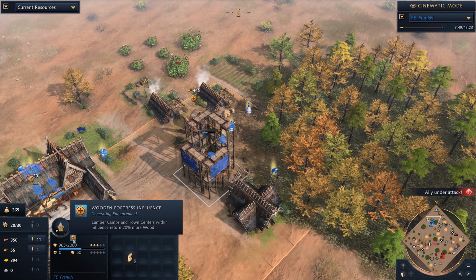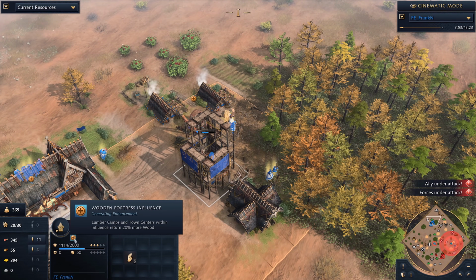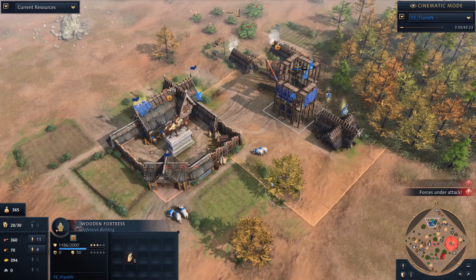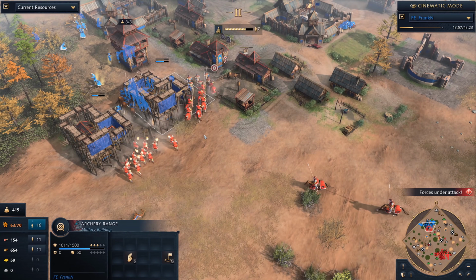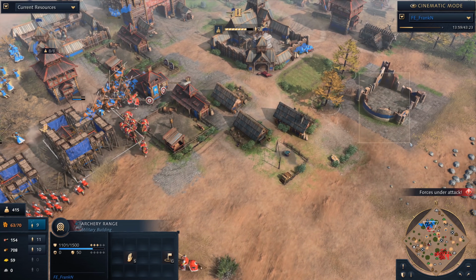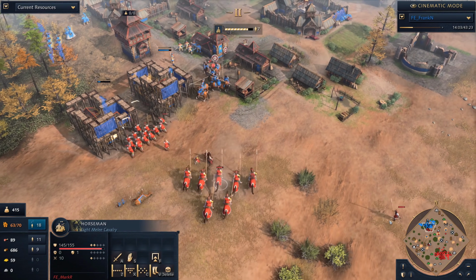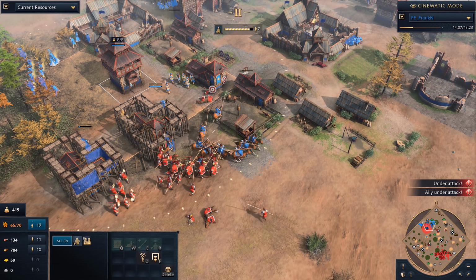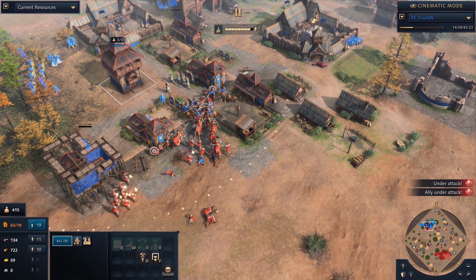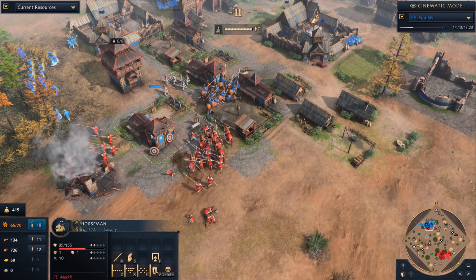It influences lumber camps and town centers that are within its influence and increases the wood that is dropped off there by 20%. Instead of being able to hold only 5 villagers inside, it can actually hold up to 8, and each villager that you have inside is going to give it an additional arrow. The upgrades within the Wooden Fortress are also not mutually exclusive, which means that you can have access to multiple defensive upgrades. Keep in mind their building footprint is larger than other outposts, so you'll need to think extra hard about where you want to be placing this.